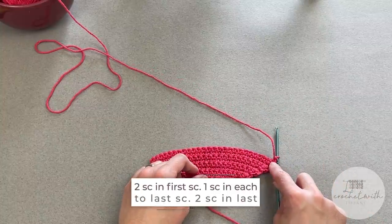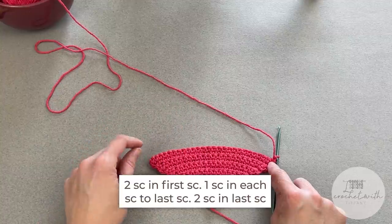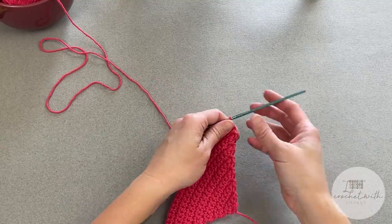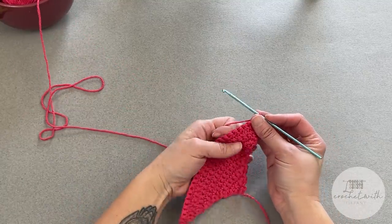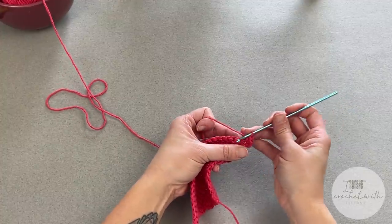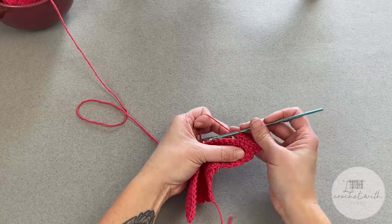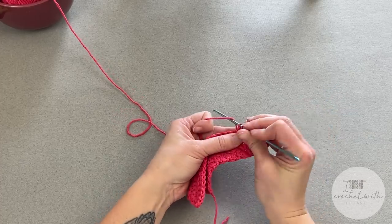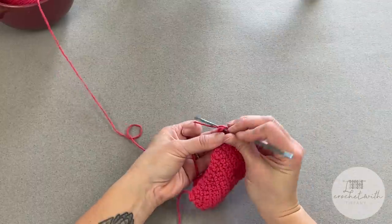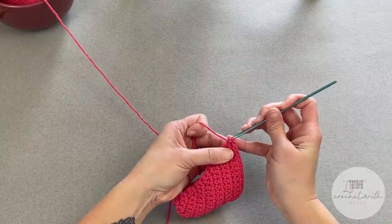We're going to make two single crochet stitches in the first stitch space, make one single crochet stitch in each stitch all the way across, and end with two single crochet stitches in the very last stitch space. You should end this row, row 15, with a total of 28 stitches. So one, and then same stitch space, two, next stitch space, and 3, 4, 5, 27, and 28. There we go.